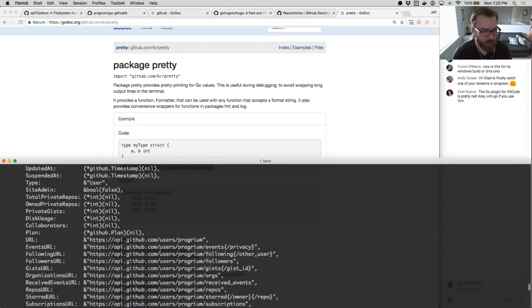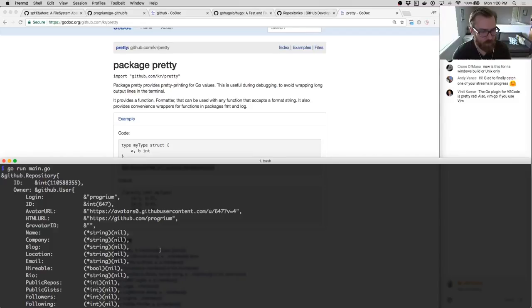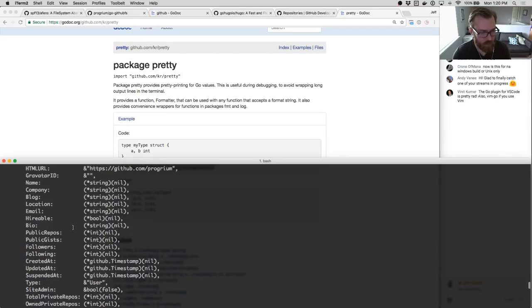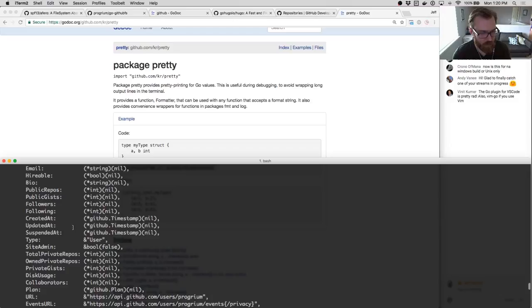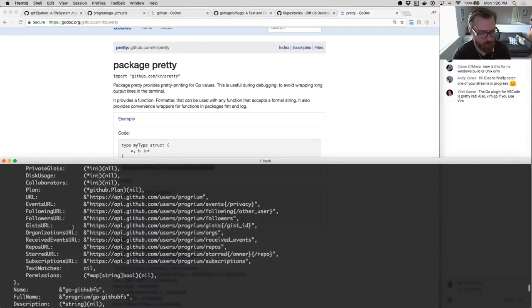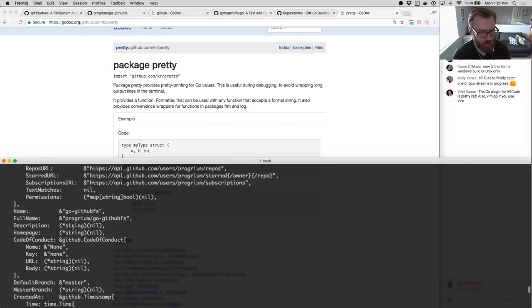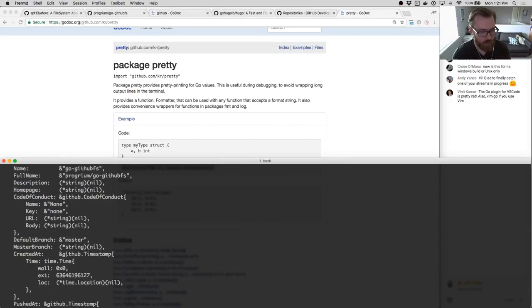It's pretty readable. It's nice that they do references and stuff. And types. It's been a while since I've used this. I wonder if it's improved because it's pretty nice. Master branch, default branch.